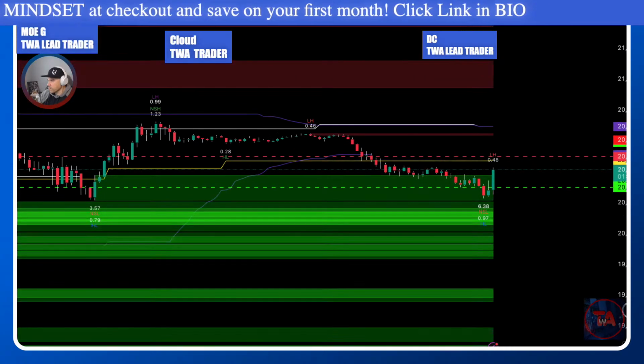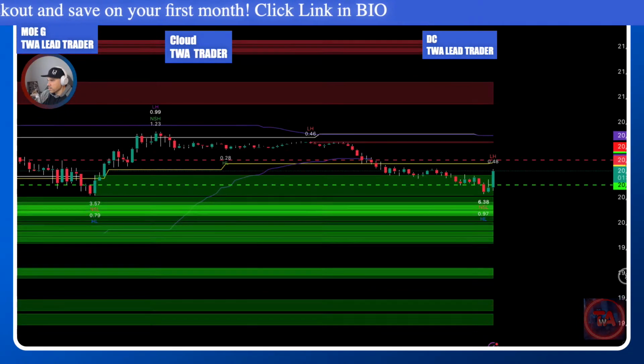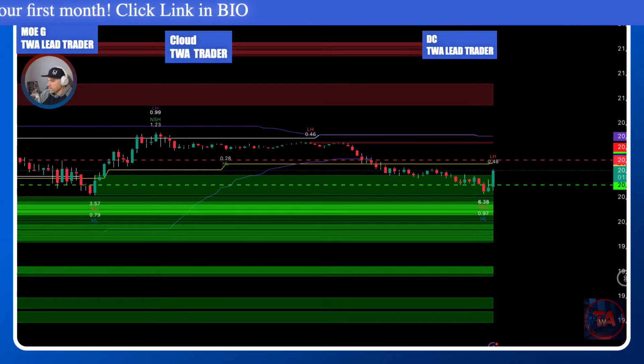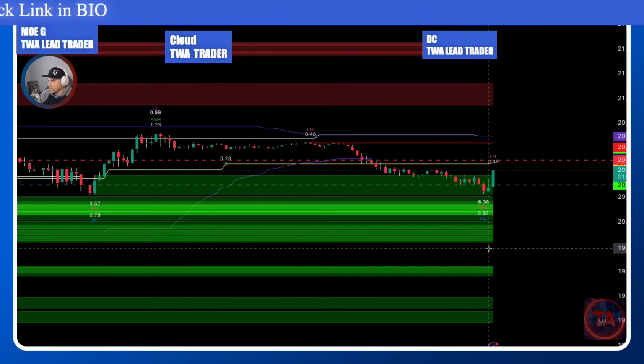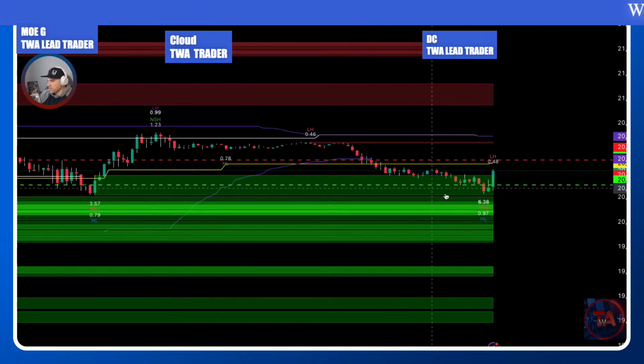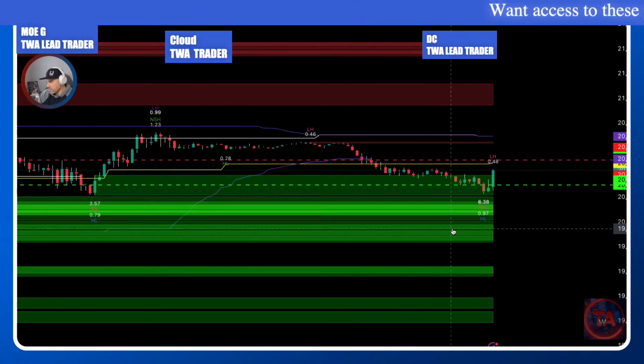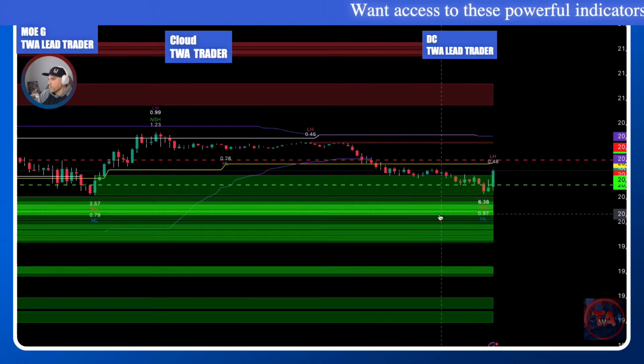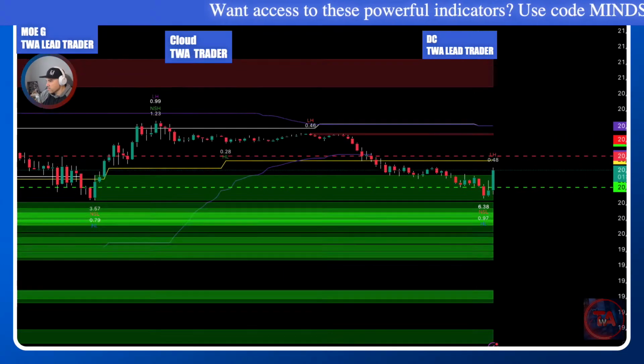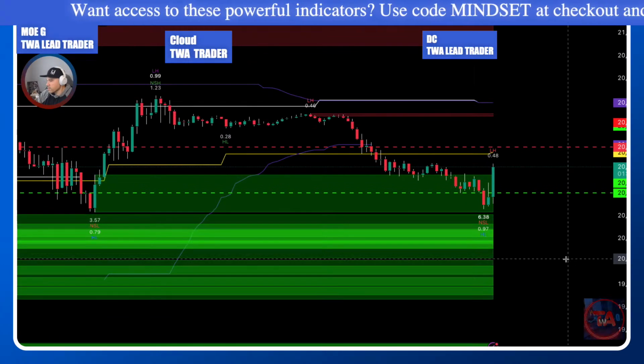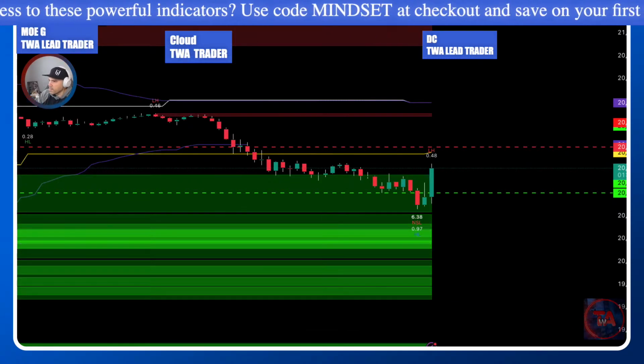Here, I'll just zoom out so you guys can see how nicely you just have a bunch of boxes here. It just means there's a lot of support in this area. Hopefully the bulls are sitting here. I wish I would have taken this trade heavier. If not, then, you know.